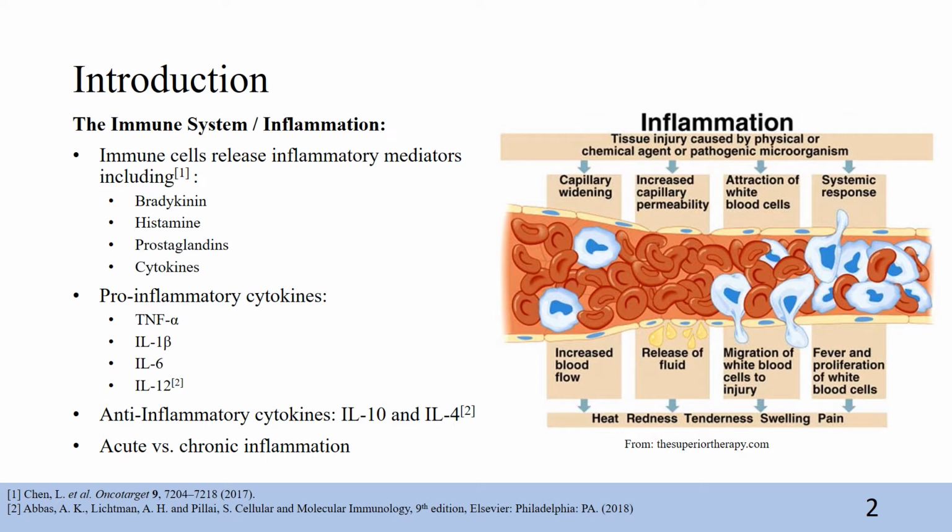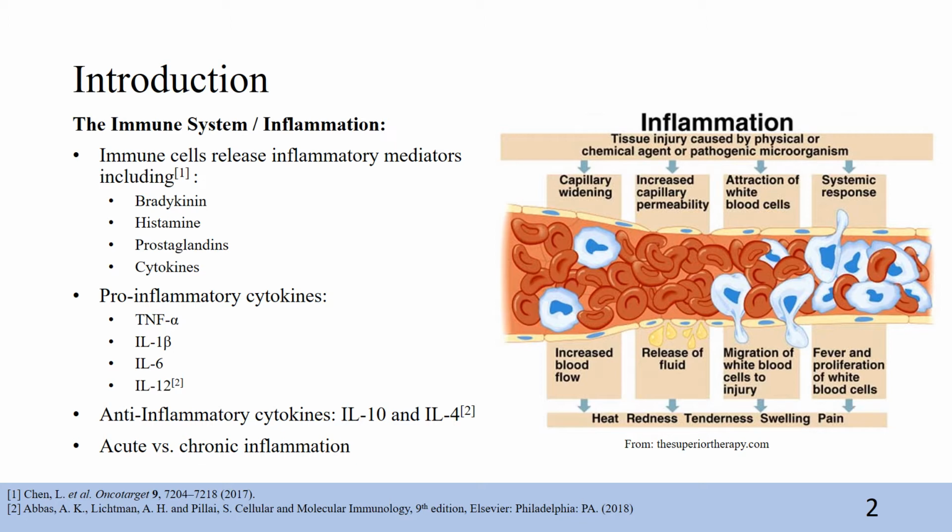Once the immune system detects the harmful stimuli, signaling cascades occur. So, immune cells like monocytes and macrophages release inflammatory mediators, as well as plasma fluid containing proteins like fibrin and antibodies that help with the healing process. Furthermore, small messenger proteins called cytokines are released, which initiates immune signaling and inflammatory responses. Cytokines may either be pro-inflammatory, meaning they promote inflammation, or they may be anti-inflammatory, meaning they resolve inflammation. Some examples of pro-inflammatory and anti-inflammatory cytokines are listed here.